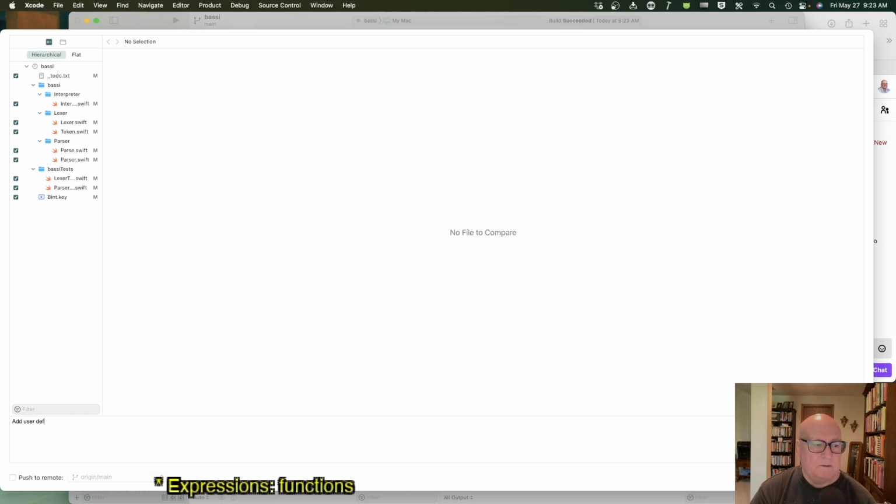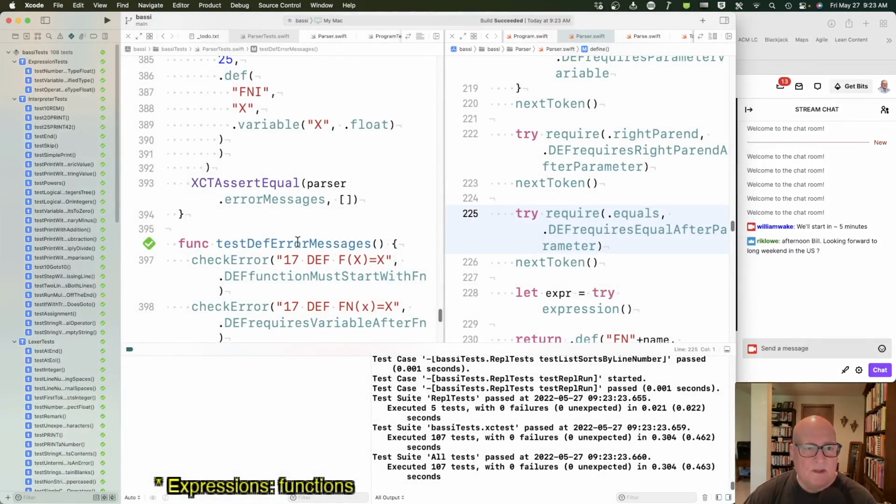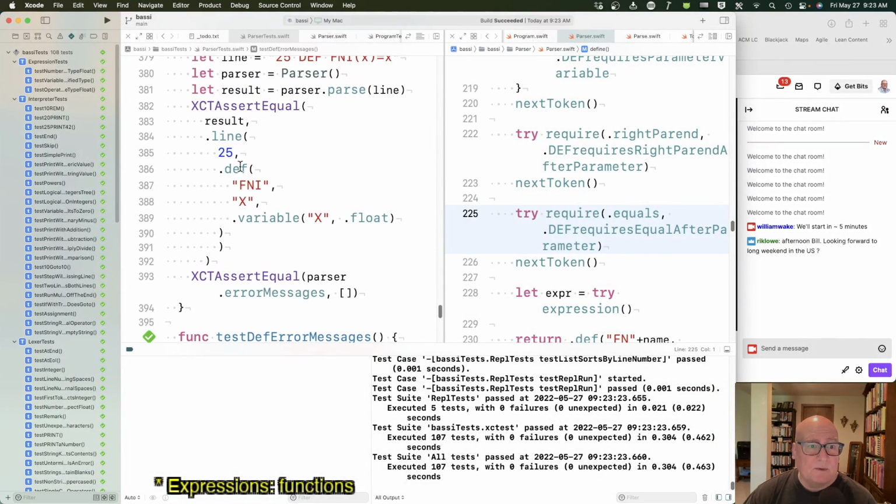And user defined. Sorry, my English grammar there. User defined functions with def. Parser only. All right, so now we have this, and it's just kind of sitting around.